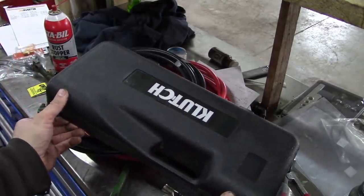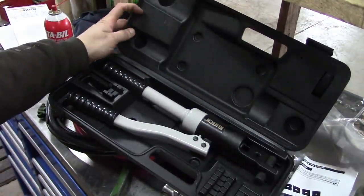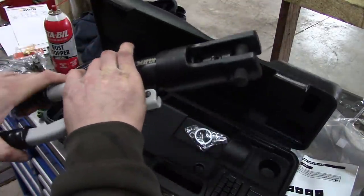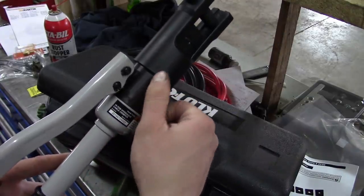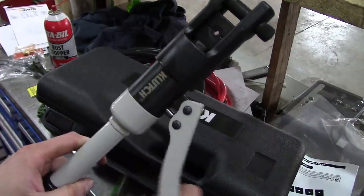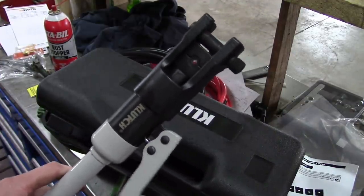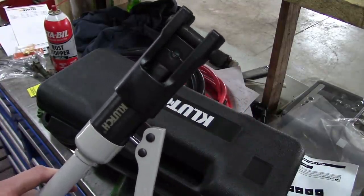This is a clutch hydraulic terminal crimping tool. This is the main thing of it right here. So it's got this little hydraulic jack basically built into it. Comes with a variety of dies that are supposed to crimp this nice hex shape onto whatever terminal you want.